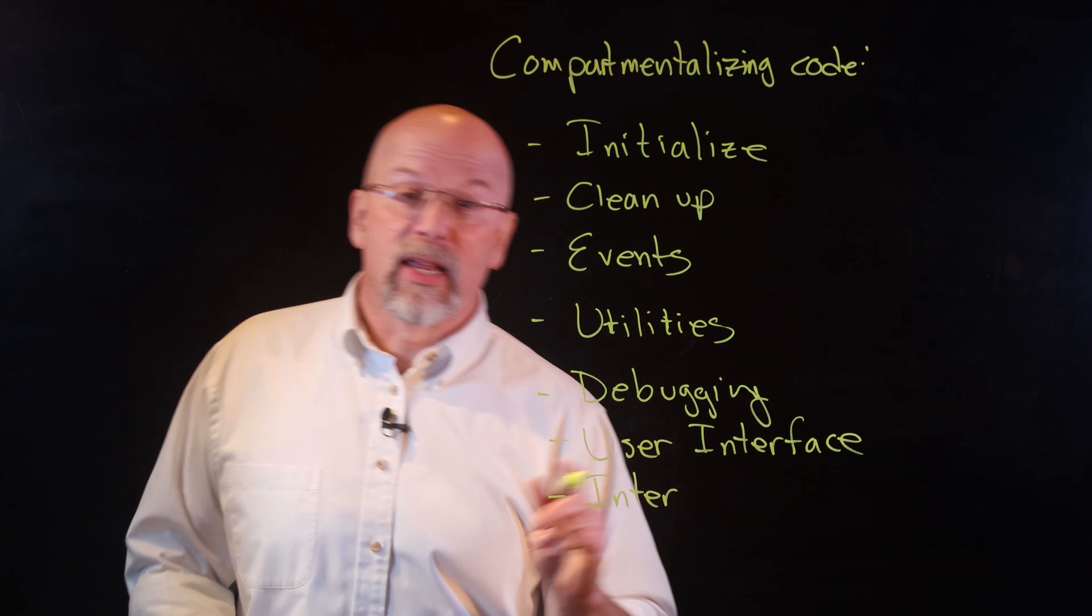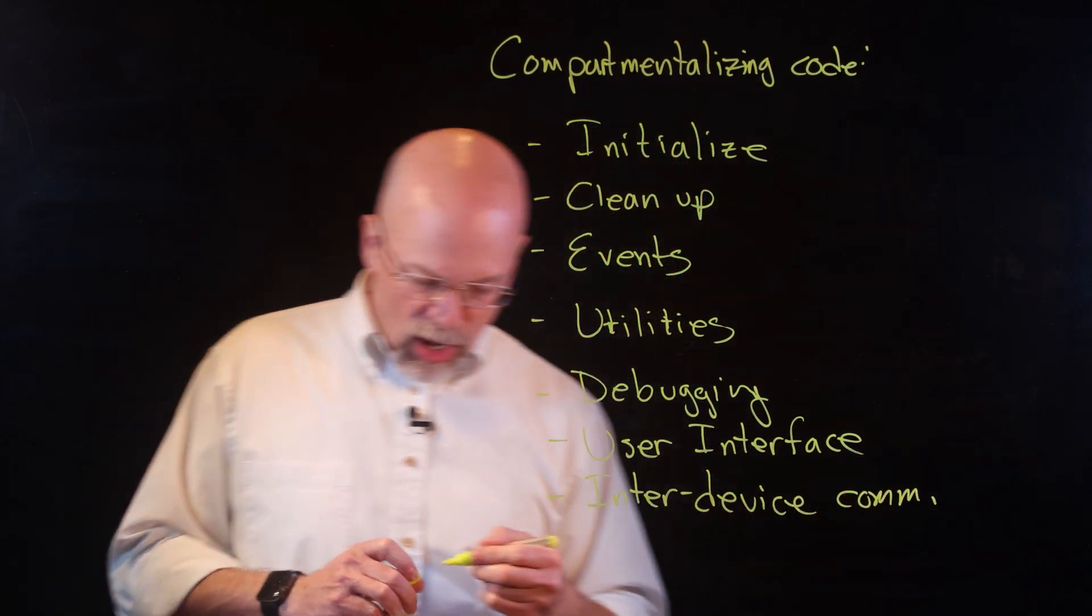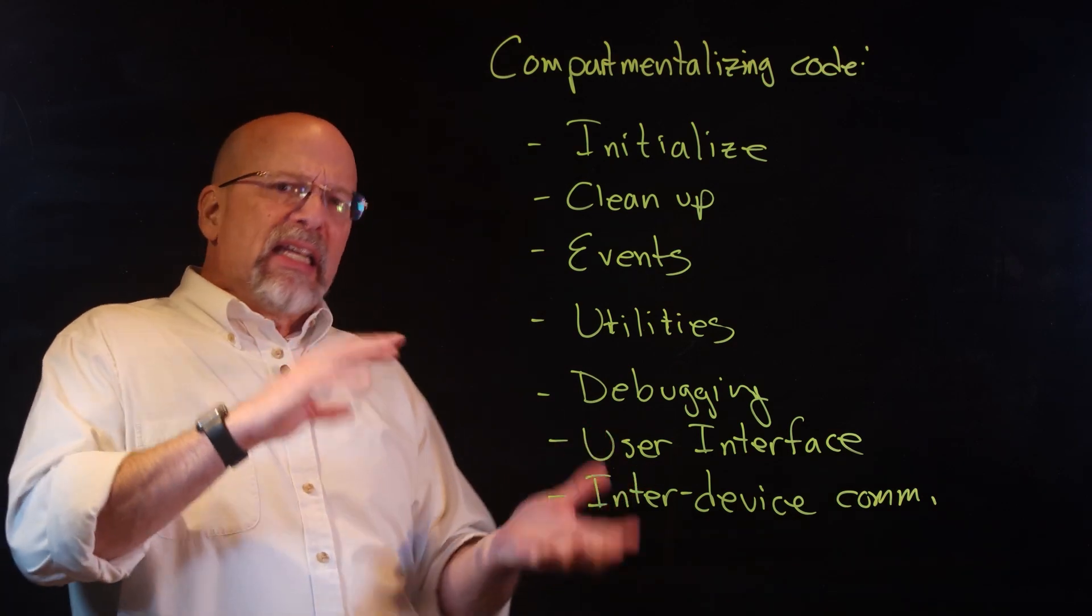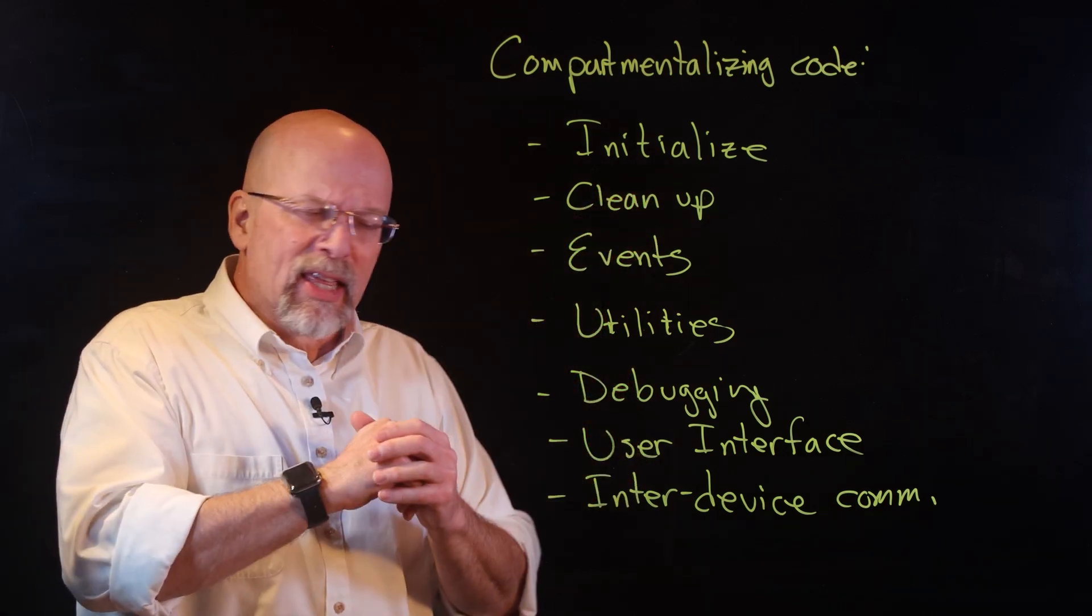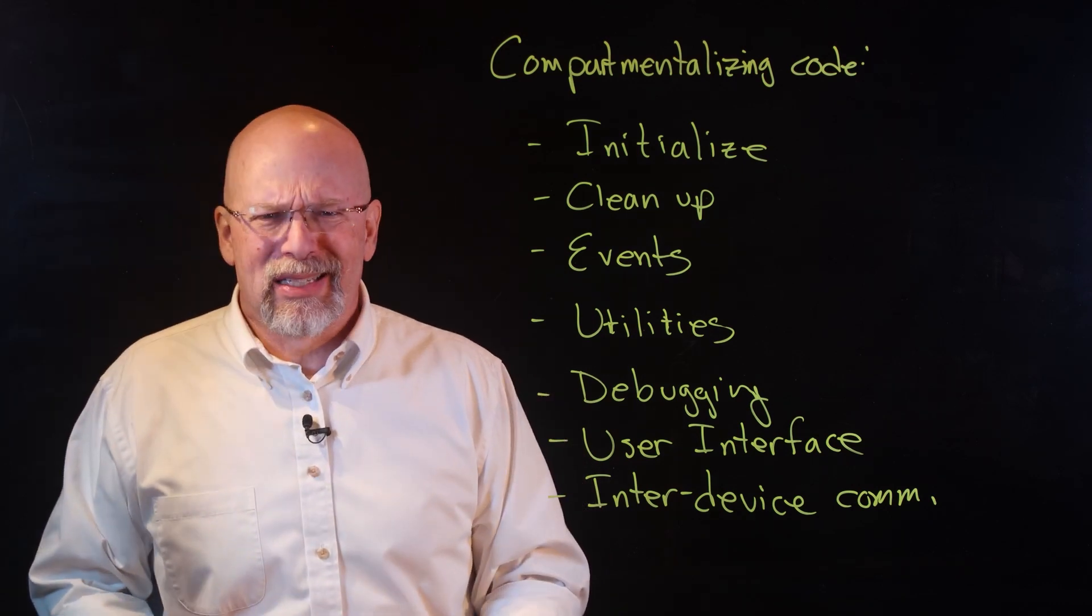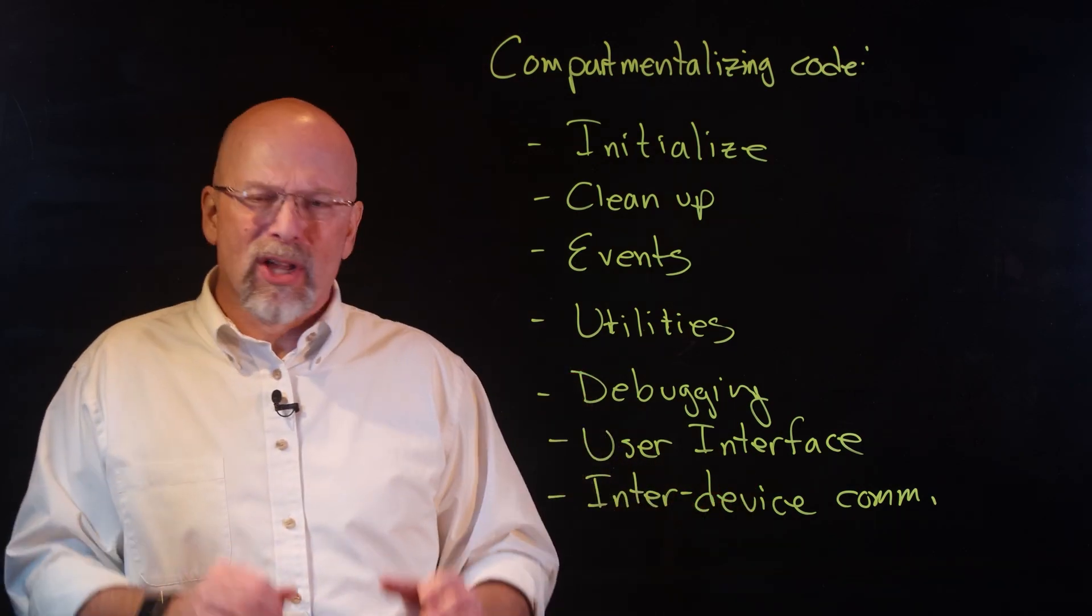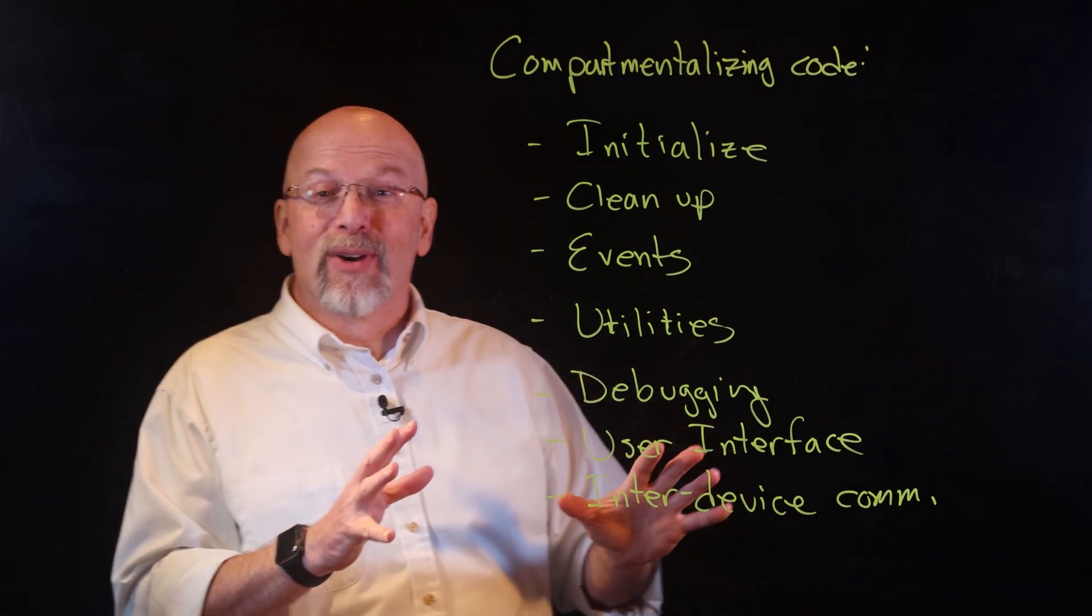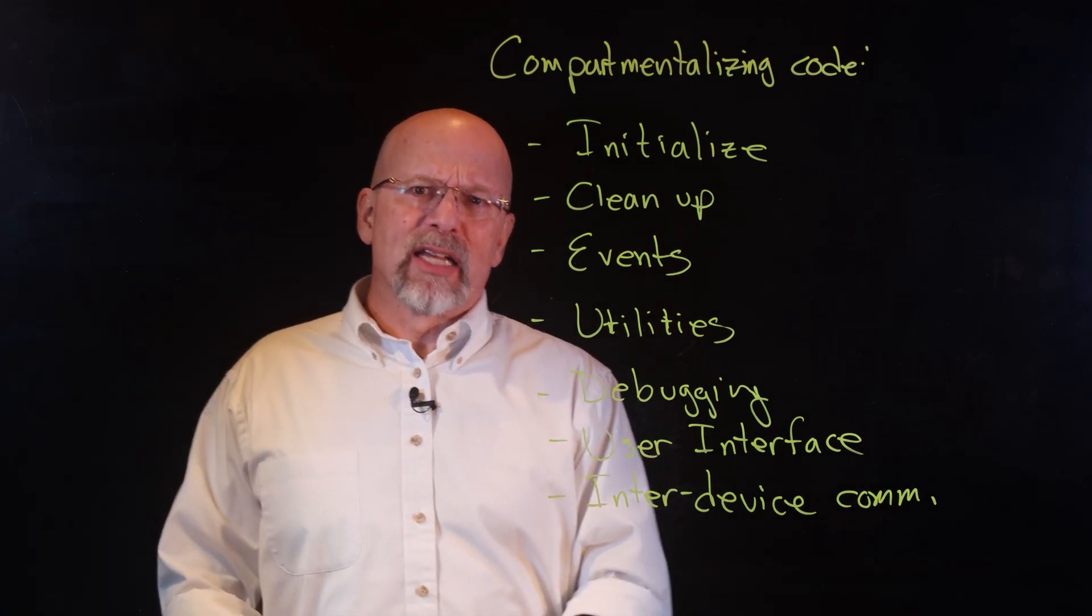So if you are working on taking the code that is given to you, at least make an effort to figure out, okay, are we initializing this? Are we closing things up? Is this debug code? Is this a utility? If you're talking about a utility, something as simple as are we converting from Fahrenheit to Celsius or meters to feet or whatever it is. So these types of utilities will be in one categorization. And if you can separate it physically in your code, it'll give you a much better chance of debugging it.